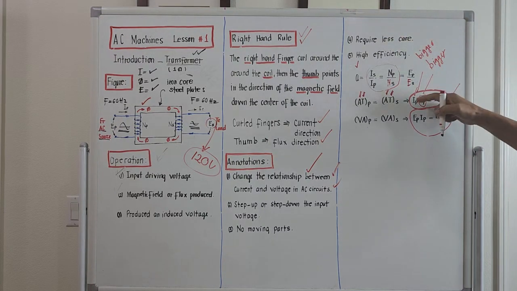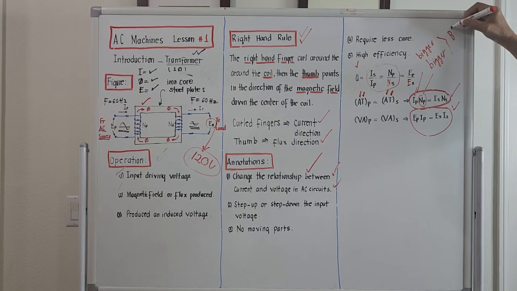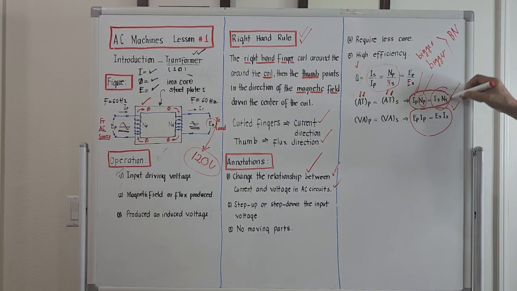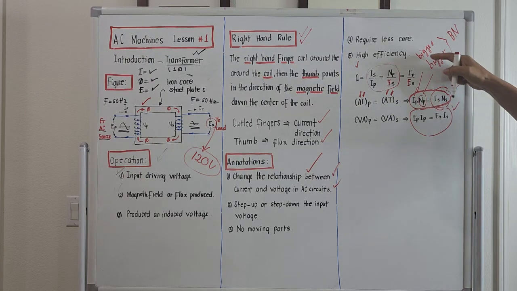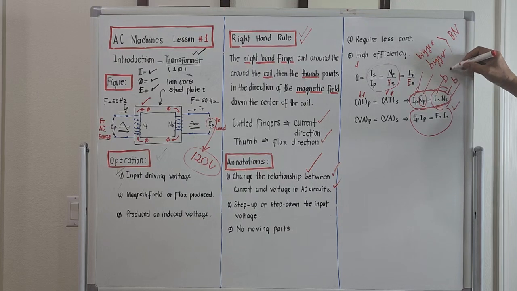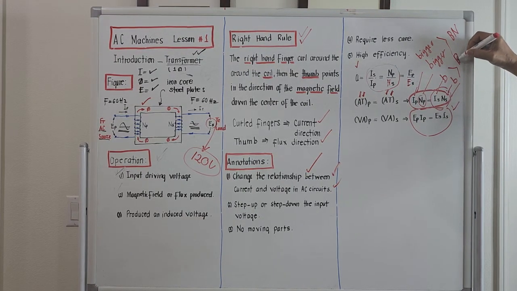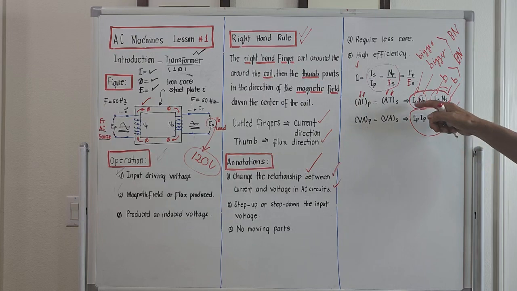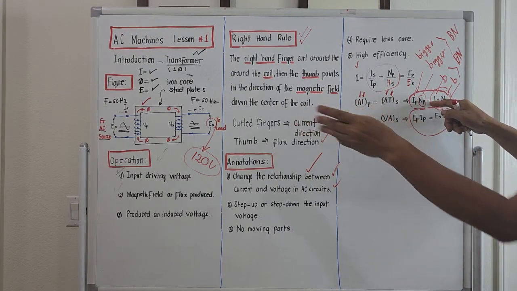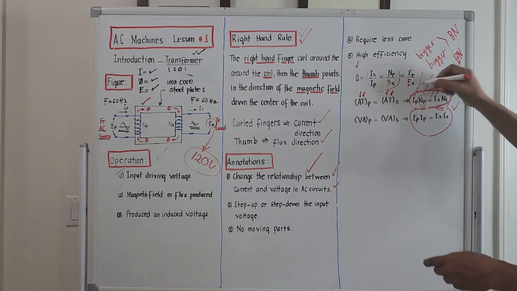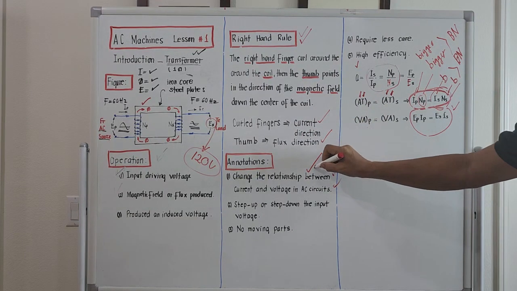So, if the current on the primary is also bigger, a product of a big number times a big number will still be a big number. And this should be equal to the value on the secondary. If this is bigger and bigger, this should be bigger also, so what will come out will still be a big number. Because the product of IP NP and IS NS should be the same. There is an equality sign here under algebra, so this is an equation, right? That's the meaning of annotation number 1.